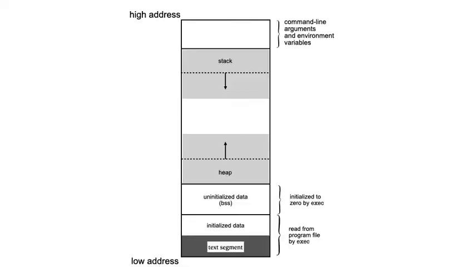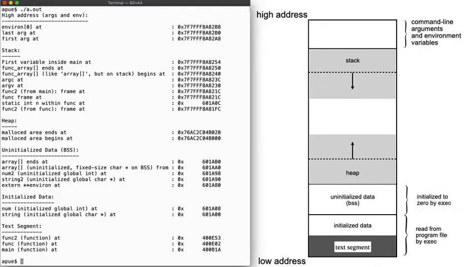From our previous videos, we remember that the layout of a process in memory can be visualized like this. Here we already noted that environment variables can be found near the high address, above the stack. So let's take a closer look. Our extern char star star is found in the BSS segment, as it was declared without being defined in our code. Once exec has transferred control to the startup routine, the environment is then initialized, and our environment variables themselves will be found near the high address, as promised.